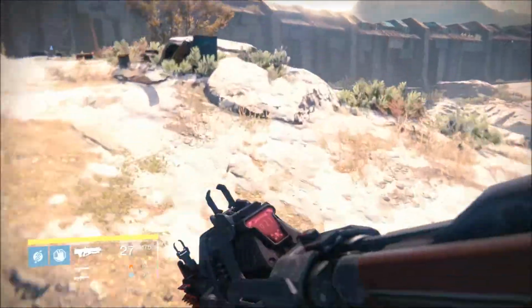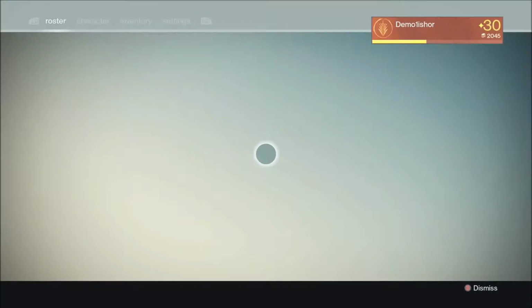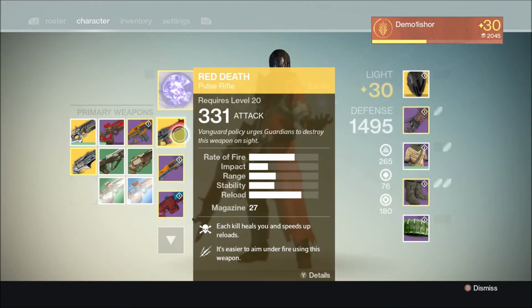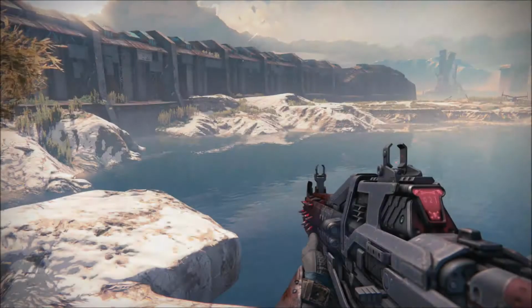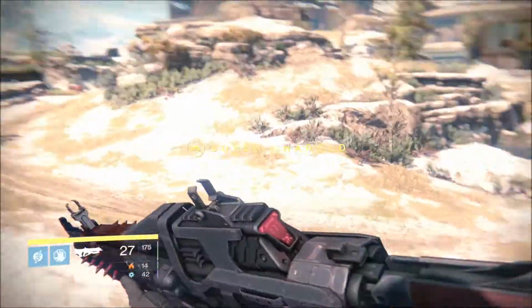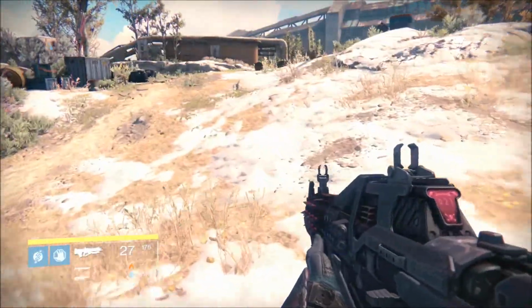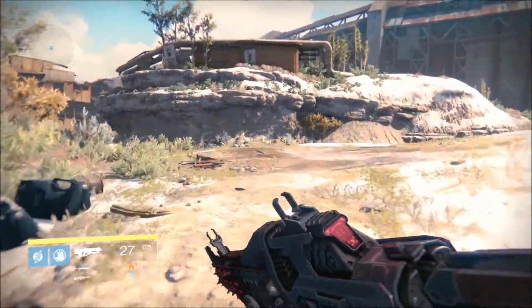In fact, even the actual story of the gun, because the little description of the gun gives it a little bit of backstory. It says, Vanguard policy urges Guardians to destroy this weapon on sight. That implies that this weapon has got quite a bad reputation for being incredibly dangerous, and that is what I really like about it. It looks brutal, it sounds brutal.